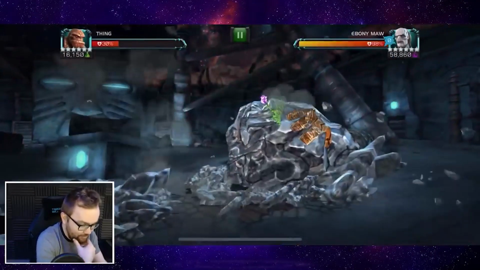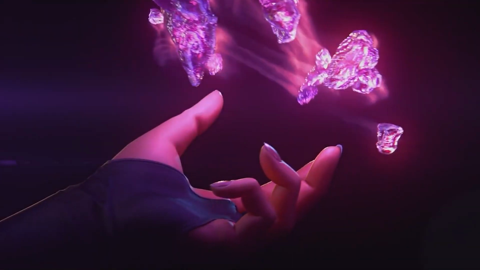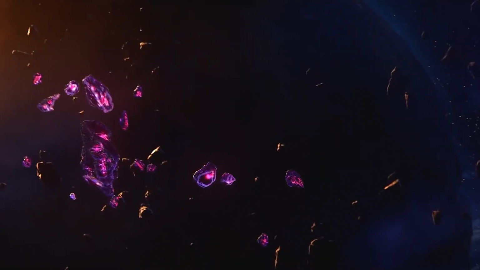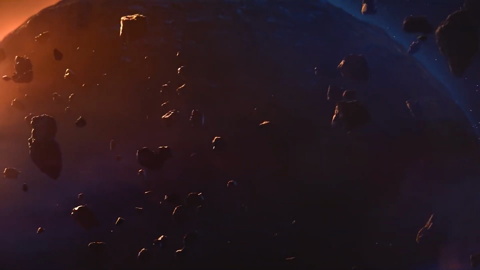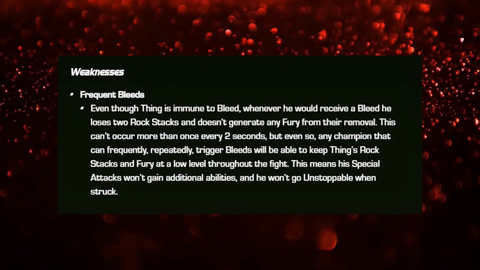By the looks of it, a name like this suggests a heavy emphasis on protection and such, but that's what amateurs do. As a gamer, you really need to get into it. For instance, one of the biggest weaknesses of The Thing is frequent bleeds. Now, who could have thought that a rock could bleed? All the more reason to prepare yourself.